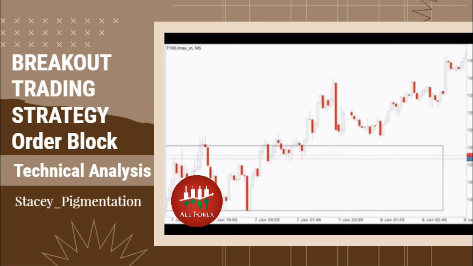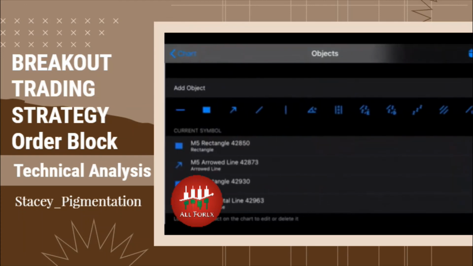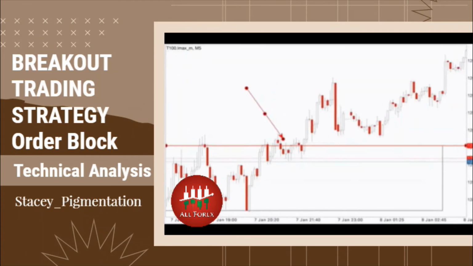exited the resistance level somewhere here. Let me just locate it with an E. It closed above, outside the resistance level here, outside the order block here, and then the next one closed as bearish. It means that we wait until it breaks again and closes outside the order block, and then here it is, obviously it has to close as bullish if it's outside this order block. So here it closed, so your next entry could be this one. This could be your next entry, and then you enter.